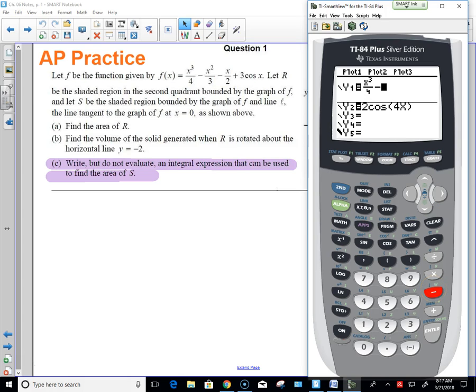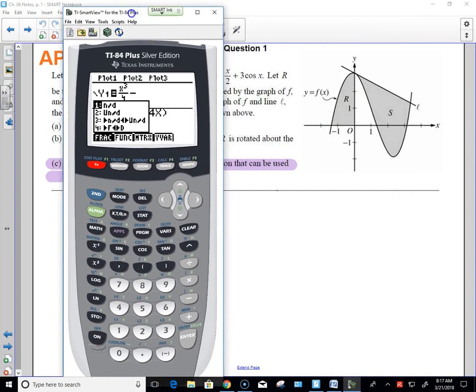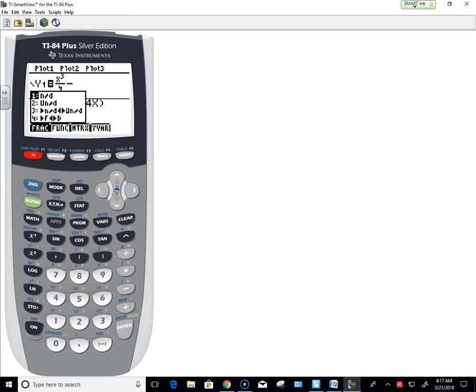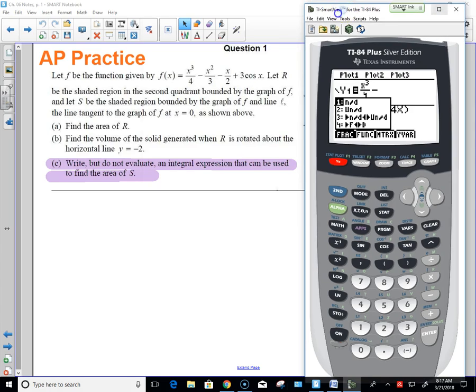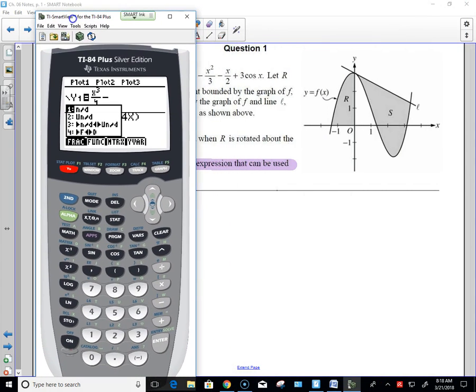Now, as I'm putting it in, quick question: why did you get it in your calculator? What did you see on this graph that you knew you needed to go to the calculator for? It's not all perfect and nice, as in, there's your decimal. Yeah, this function is really nasty because there's a polynomial part to it and a trigonometric part to it. So Tyler's saying we knew we couldn't solve by hand.